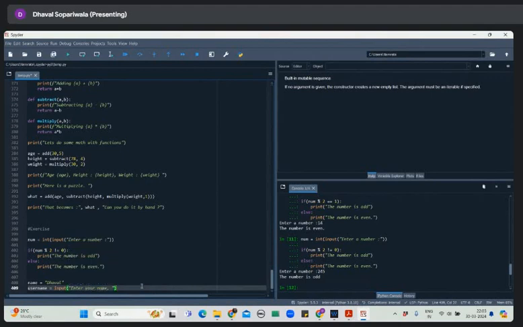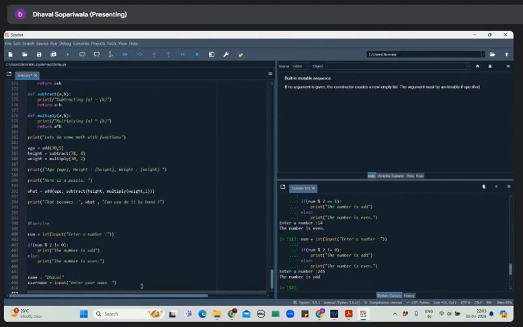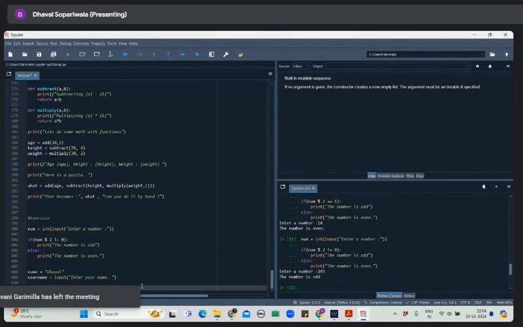Now we need to match whether the given name is the same or not. Generally this kind of check happens whenever you enter a login page, or when you enter your laptop: first the username and password it will ask, and it will cross-check whether this matches or not.